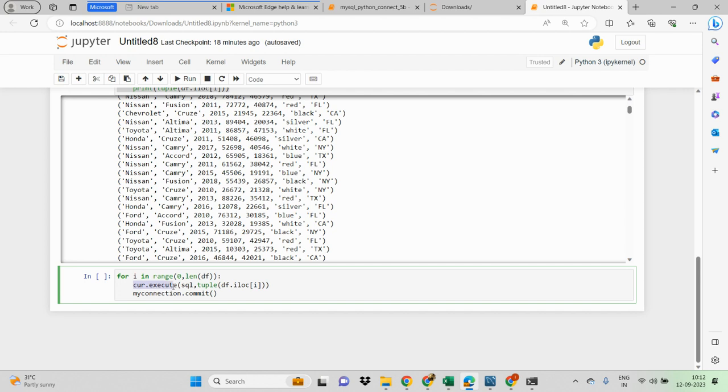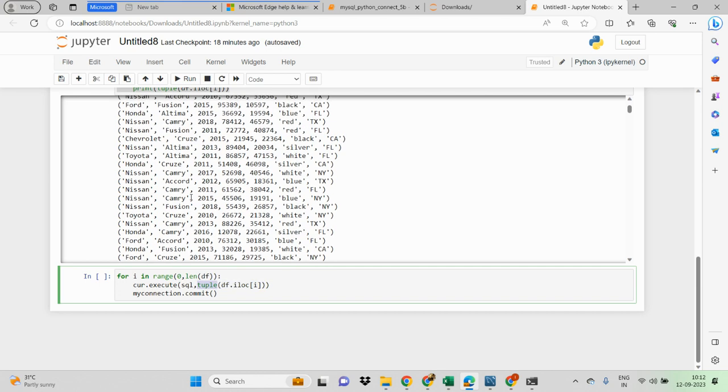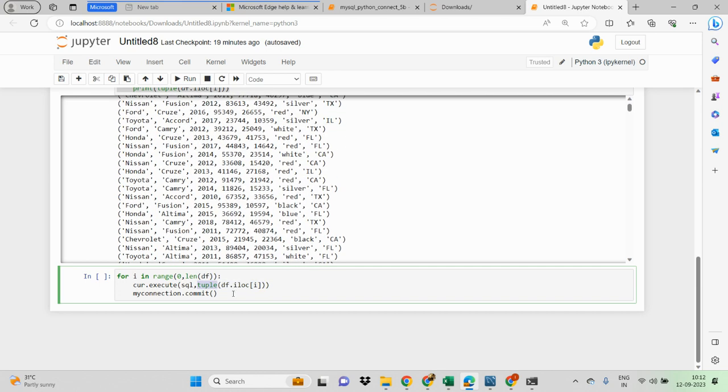This cur.execute will execute the statement in MySQL Workbench. This SQL holds insert into table name values, and instead of the 7 percentages, it will replace this tuple. If you see here, 7 values are there. Each time the loop runs, it will replace the percentages. Automatically, this is committing, which means row by row it will load into your MySQL database.